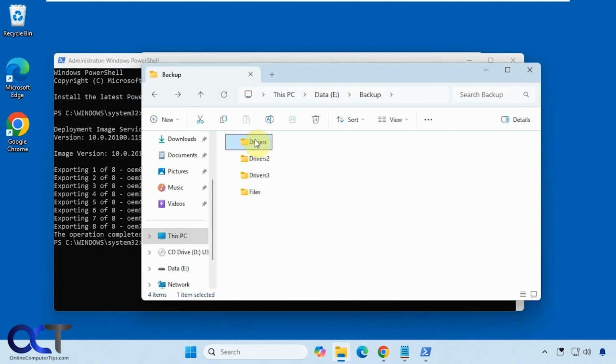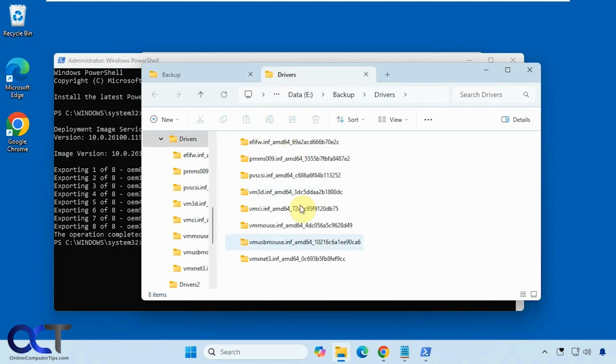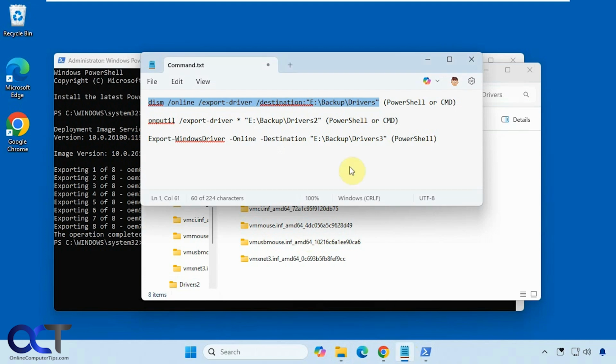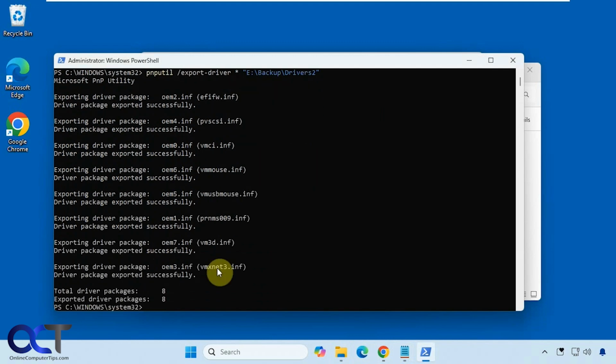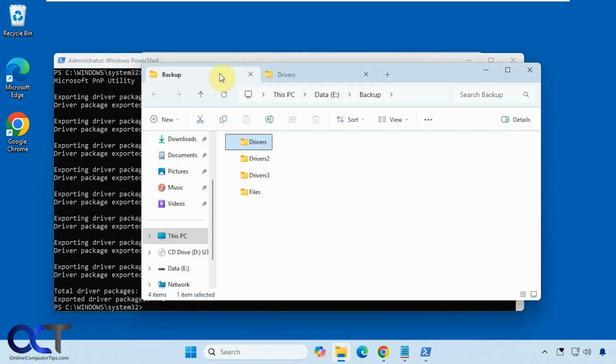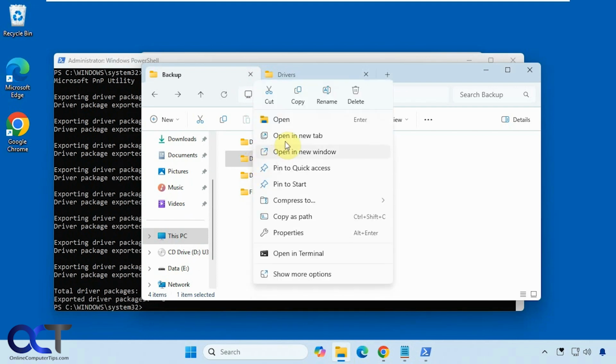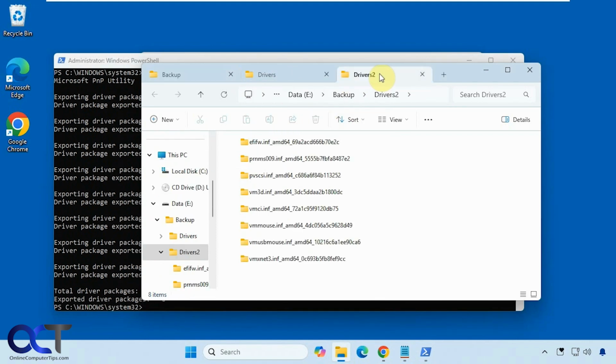Alright, so now we can go to drivers. I'll just open this in a new tab here. Okay, that's how it looks. Now we'll do the second one here. Going to drivers 2. Alright, so they look identical between drivers 1 and drivers 2.